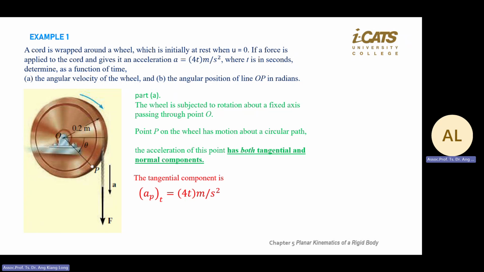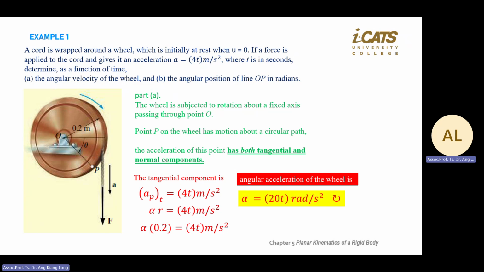So the acceleration in tangent is what is given in the question, because you pull this line in this direction and it is always tangent to the circle. The cord is always tangent to the circle. So this direction AT is what is given in the question. So your AT equals 4T squared, 4T. You know that you need to convert your acceleration into the rigid body definition, where it is alpha R. A equal to alpha R. So you put in the parameter R, 0.2. On the right hand side, you follow the question for T.